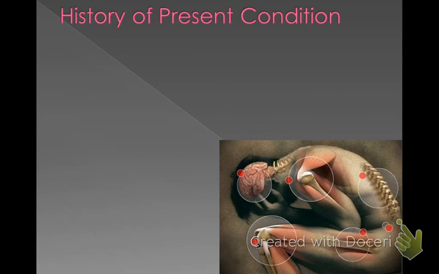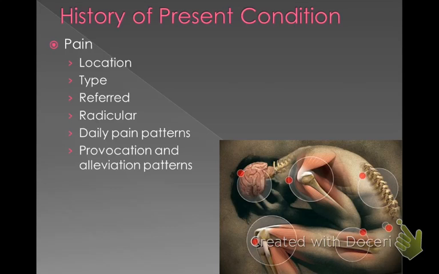So after you've determined the mechanism of injury, if they've heard any sounds or felt any sensations, and whether it was acute or chronic, the next area that we want to assess in our patient is the pain. Most patients present to us because they have pain, or they can't do something that they wanted to do. With pain, we have to be very specific. We want to know where the pain is, but we also want to know what type of pain a patient might be having. The most common types of pain are sharp, dull, and or achy. You also want to know if they have referred pain or radicular pain.